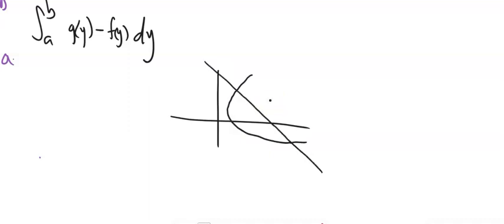Got a couple functions here and here. And I can find where they intercept pretty easily: one, one and four, negative two. And now if I wanted the area between these two lines, if I did this relative to x, notice I'd have to take like the underneath this. Man, it's just a crazy amount of work doing it that way. So I think that what I would do instead is I'm going to take it relative to y. So first off, I would get my equations as in like x equals y squared.